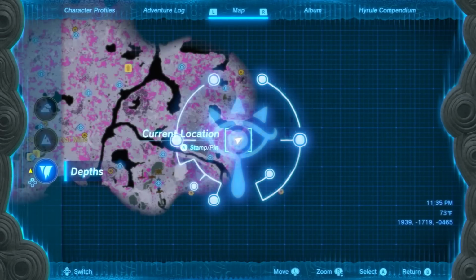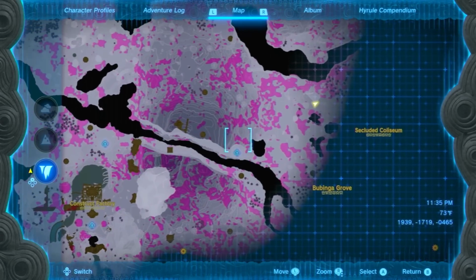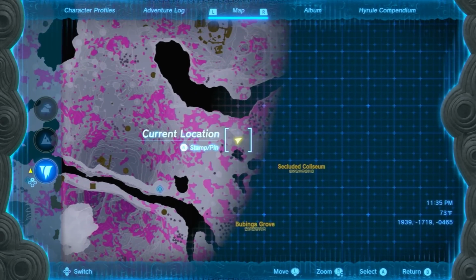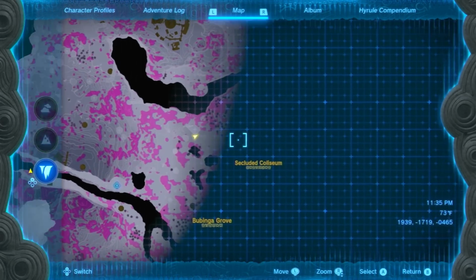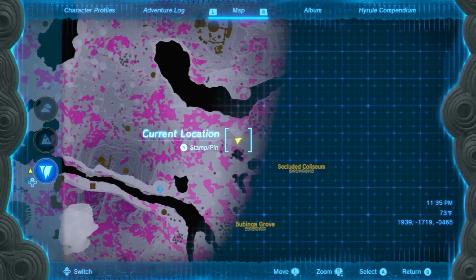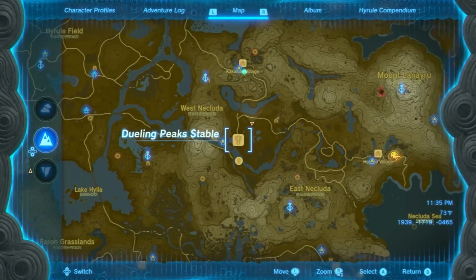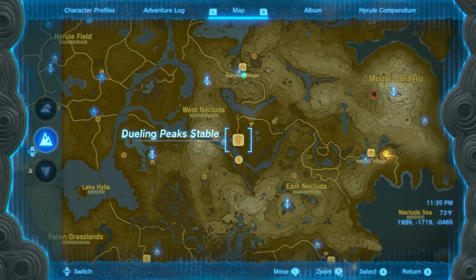Once you've done this, wait a blood moon and go down into the depths to the Sosei light route. Where I'm standing on the map, that's one spawn point for it. Then over here is another spawn point for it. So there are two really close together. This one's a little tricky to get to because it's up on top of a cliff in the depths.